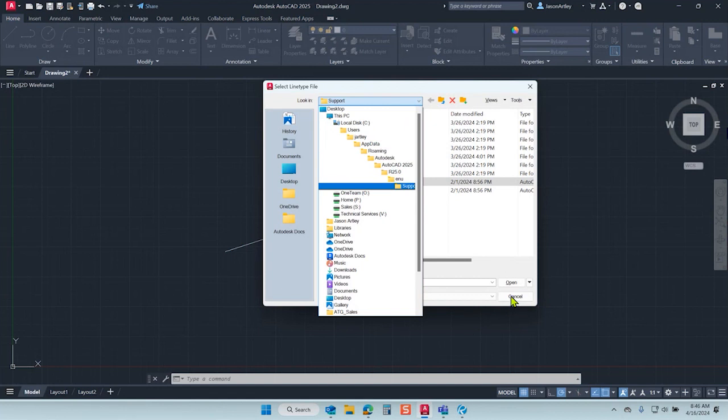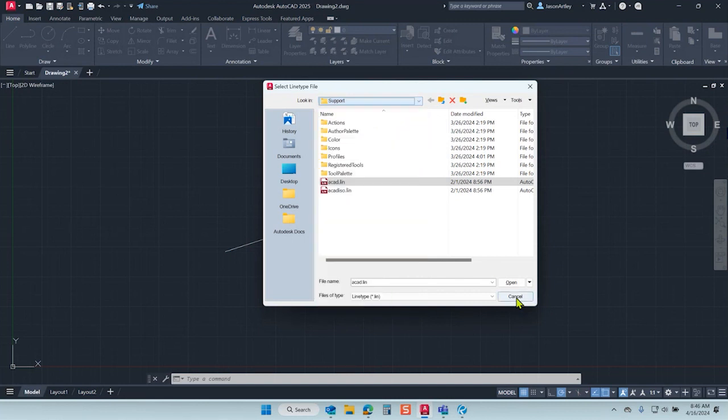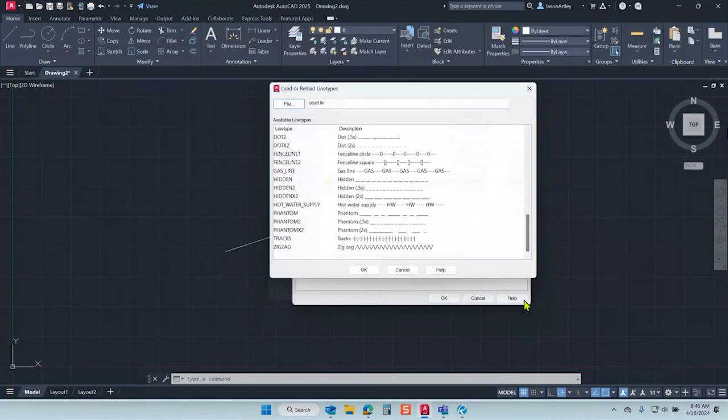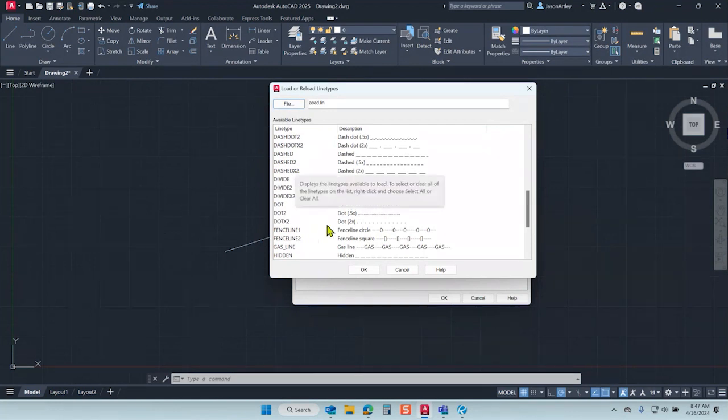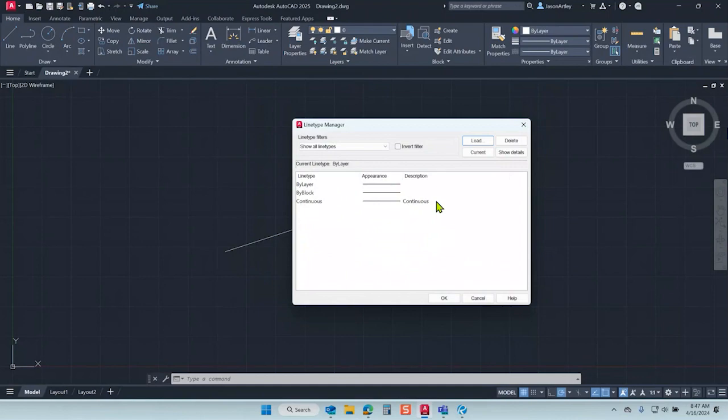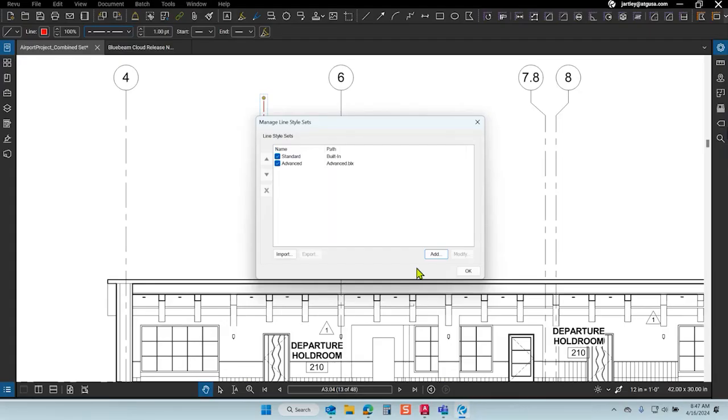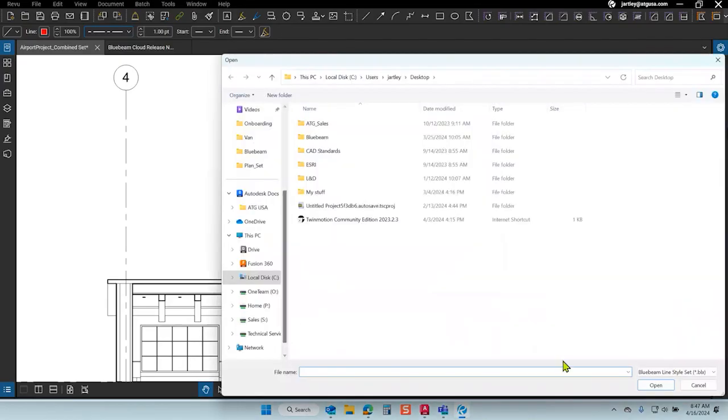Now, for making life easy, I copied this file to my desktop. In that same file location, there's also an acad.pat file, which is the hatch patterns, right? So what we're going to do, instead of me trying to make that center line in Revu, I'm just going to bring in the AutoCAD center line. I'm going to bring in all of these, right? Because I copied that file. So now I'm going to go back to Revu, and I'm going to go to import, and it's going to ask me, oh, this isn't what I want.